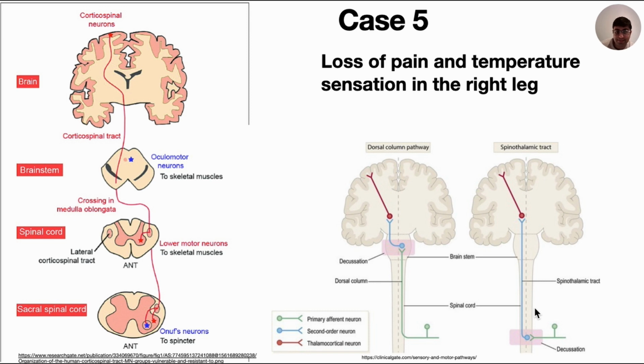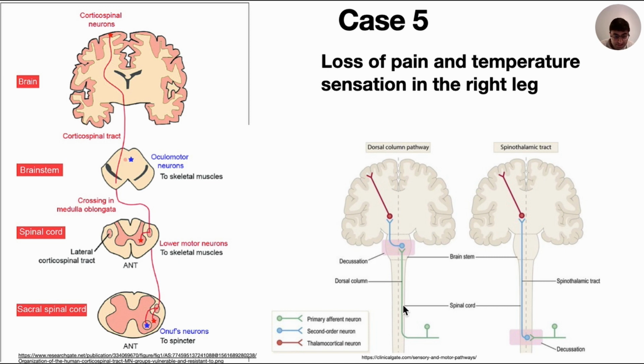However, with that said, there is a way of telling whether a problem is in the brain or the spinal cord by comparing it to whether there is any loss of proprioception. For example, let's say that a patient had a problem in their right sensory cortex. That would affect the dorsal column pathway supplying the left side of the body, and it would also affect the spinothalamic sensation supplying the left side of the body. So if there was loss of proprioception and pain and temperature sensation on the left side of the body, that would suggest that the problem is after both tracts have decussated to the other side, i.e. within the brain or the right somatosensory cortex.